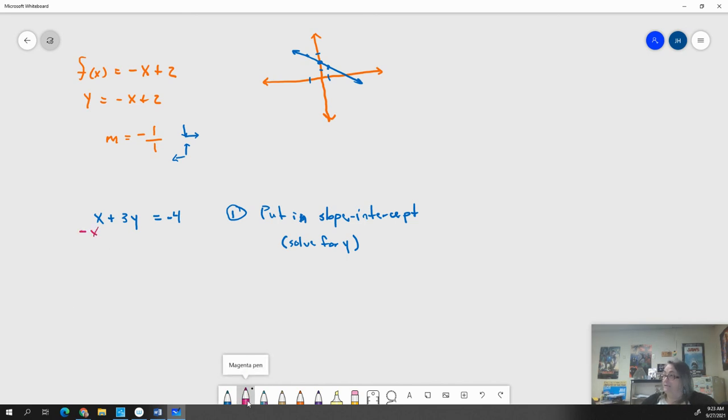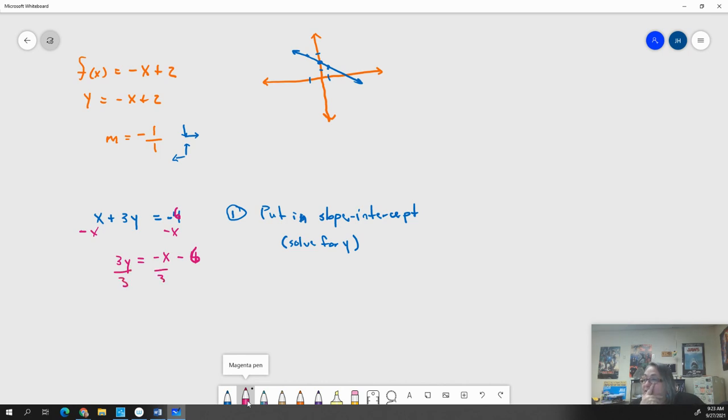We're going to start by subtracting x from both sides. And I'm going to have 3y equals negative x minus 4. Right now I'm wishing I'd have stuck with that 15, because when I divided it out, it would have been pretty. Now it's not. Can I change that to a 6? Let's change it to a 6. Only because I want it to divide evenly and I don't want a fraction at the end.